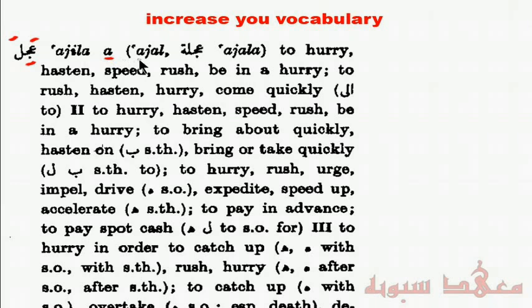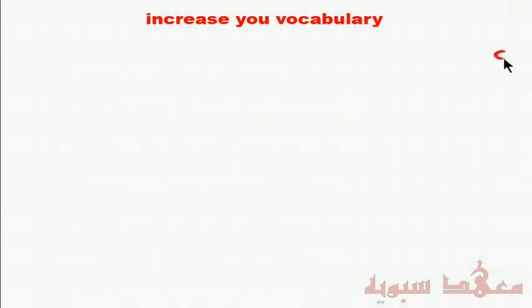And then you have the masdars. In here there's two masdars, which is ajal and ajala. It's not important that you memorize all of them, but just to know the meaning of the root. So the ain, the jim and the lam, and it has the meaning of to hurry or to rush or hasten. Now what I'll do in this situation is as follows. I would first of all write down the past tense.